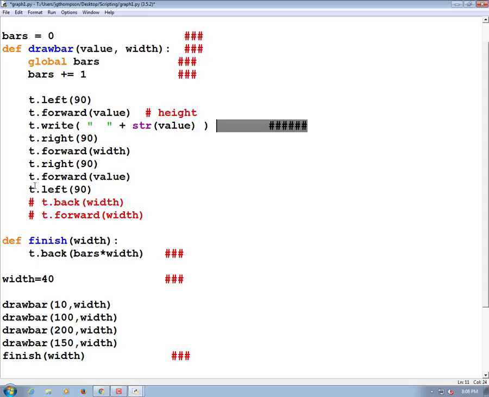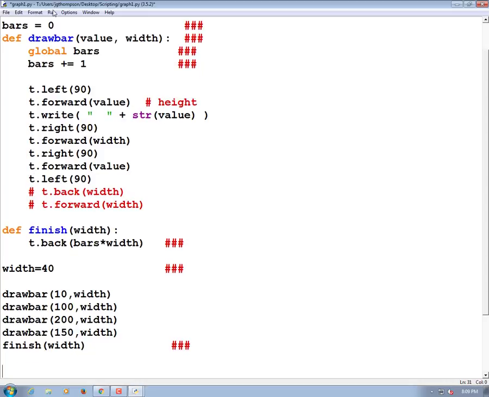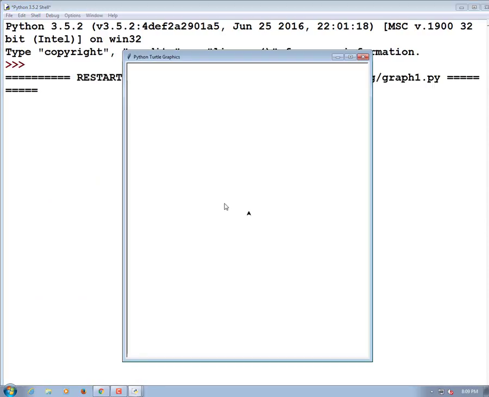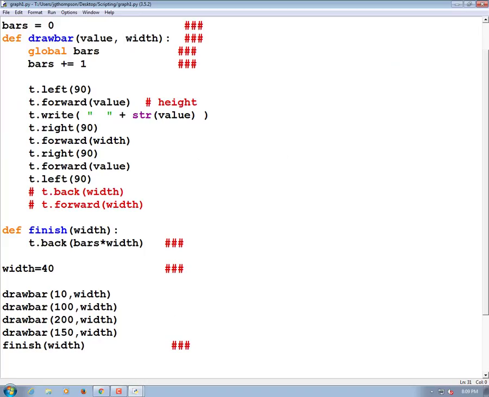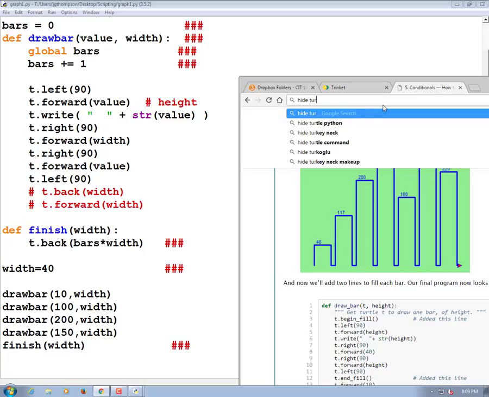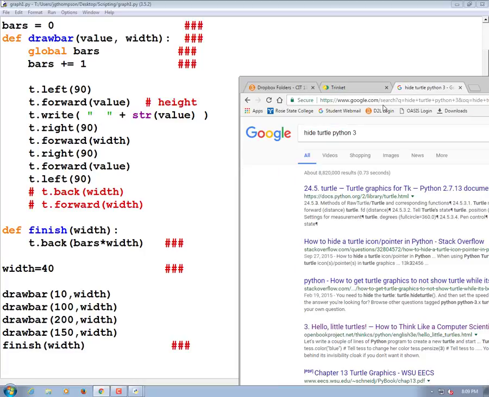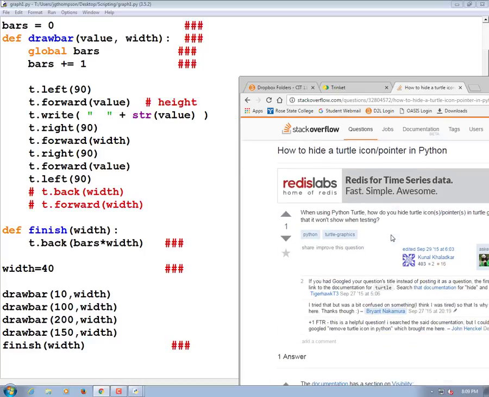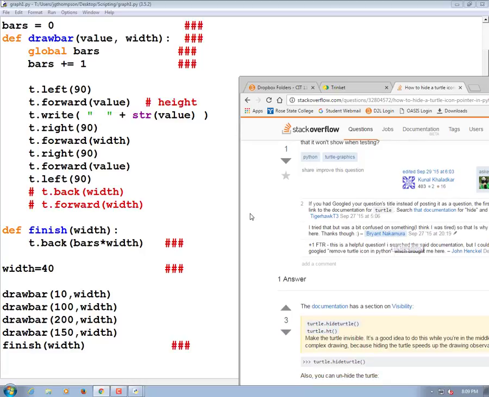I'm going to remove this comment because that's yesterday's news. All right, I like that. That's cool. I still want the dang cursor to disappear, though, so I'm going to look up how to do that. Oh, what would have been cool with the forward and back is you could have changed the color of the bars with the fill. Right, right. But I think we can do that anyways. Hide turtle.